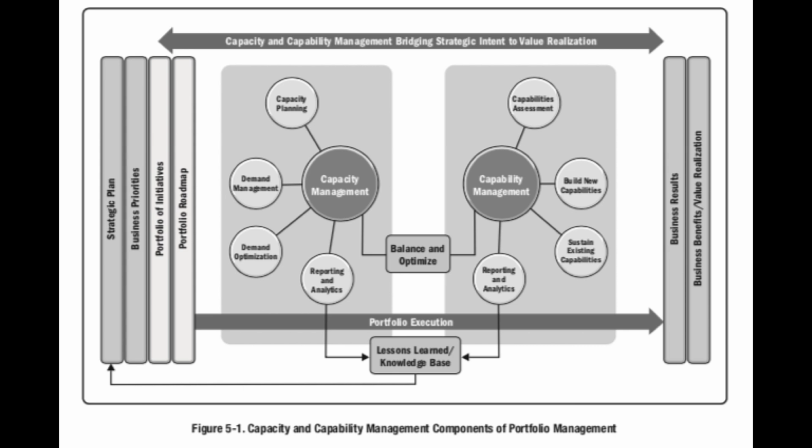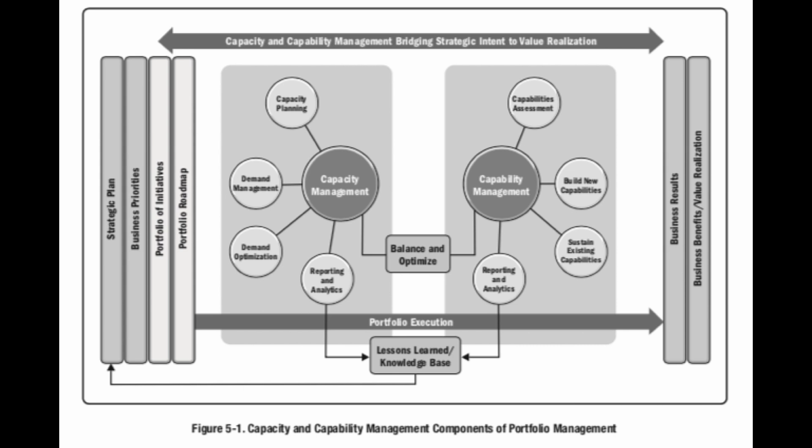Let's consider a healthcare organization rolling out a new patient management system. Demand management here involves tracking when and how many IT specialists will be needed to implement different parts of the system. Without clear demand management, they could end up with too many tasks scheduled at the same time, overwhelming their IT team and delaying the project. By understanding demand, they can stagger tasks and allocate resources more effectively, ensuring smoother project execution.